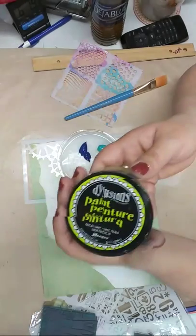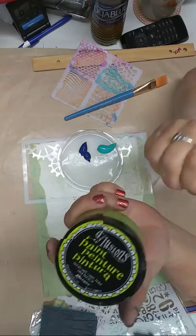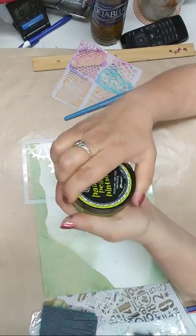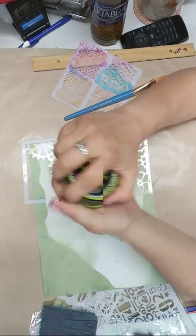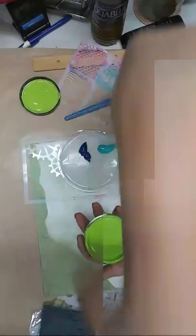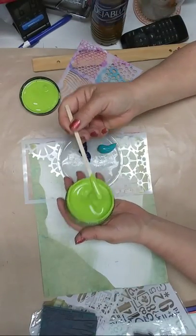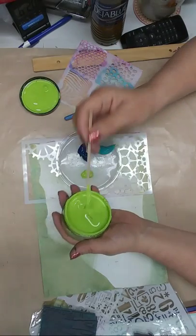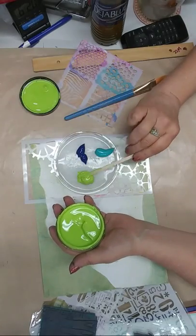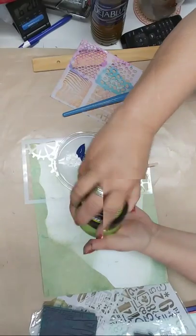And this one is a dilutions paint. And I'm just going to scoop some of that out. This one is fresh lime. Let me grab a stick. These little coffee stirrers, aren't they the best? All right, that's enough to get us started.